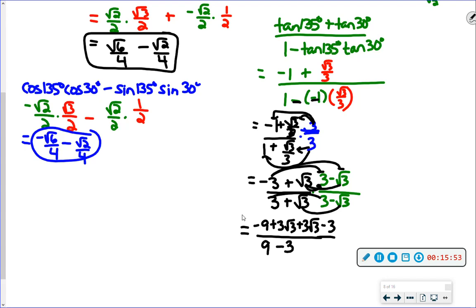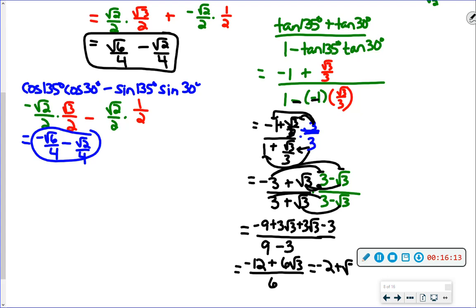Okay, I like the 6. I'm good with 6. Okay, combine any like terms on the top. I'm going to do -9 minus 3. 3 square roots of 3 plus 3 square roots of 3, 6 square roots of 3. Hey, and we can still simplify. We're still going, people. All of those whole numbers can reduce by 6. So -12 divided by 6. 6 divided by 6 is 1.